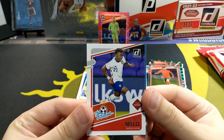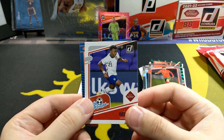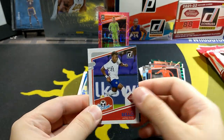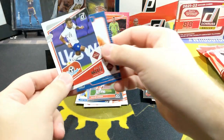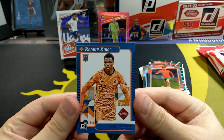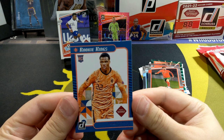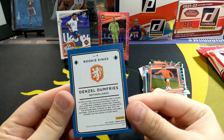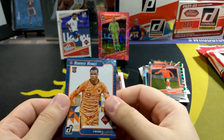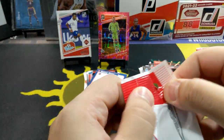Next up we got a George Bello - the rookies from the USA! Very nice, just put them up there too. And the last one's going to be Rookie Kings - Denzel Dumfries, or some people would say Dumfries. Pretty nice. Pretty darn cool man - really loving this product. Let's go ahead and open the second fat pack.